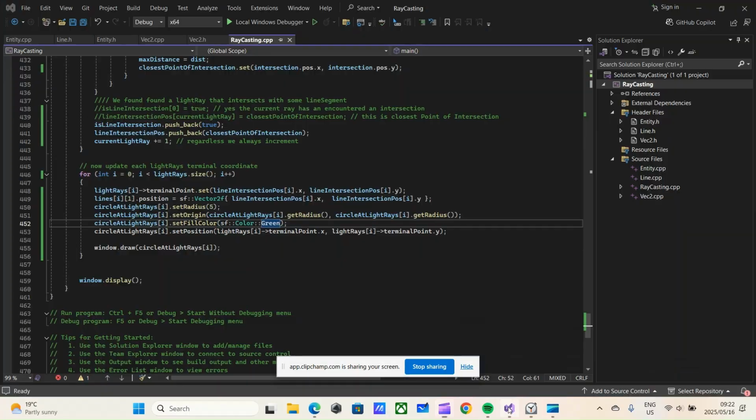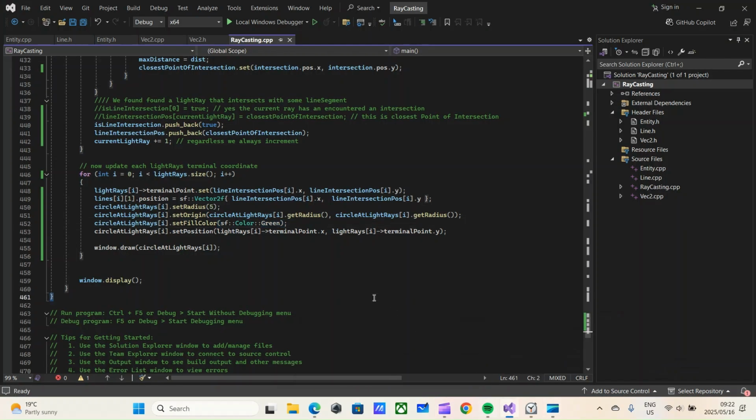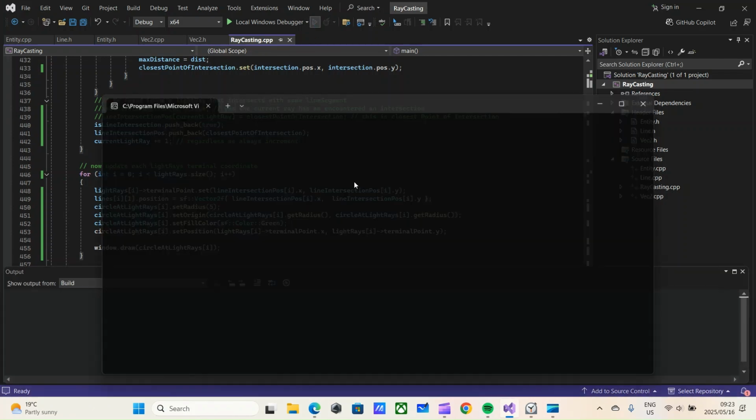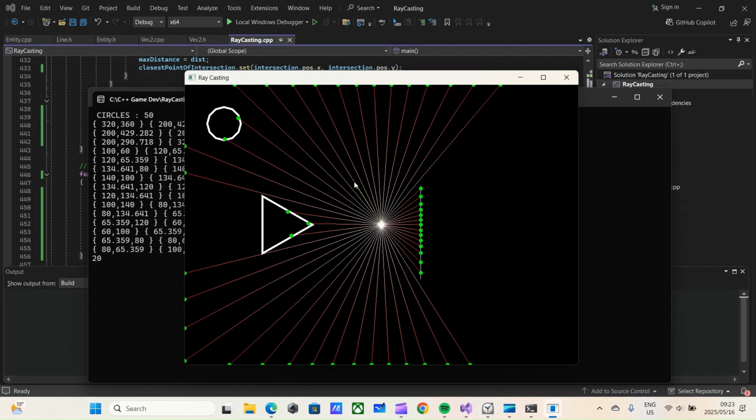The second was a vector class, not the default C++ standard library vector. I just called mine vec, V-E-C, that I used to store coordinates to make a lot of the math easier, especially since this is a 2D caster. I wanted a small container that only stored two values for a number of different lines, that being the x and y origin, the x and y terminal, and the x and y point of intersection, be it the rays or the line segments that define all the objects in the window.